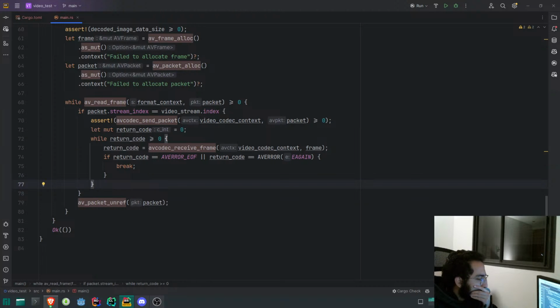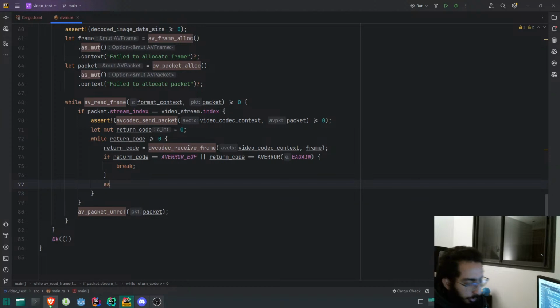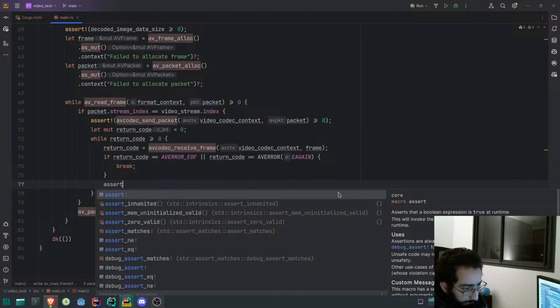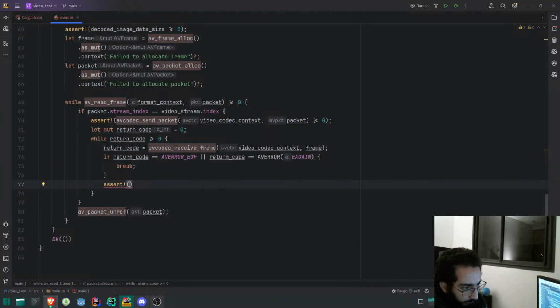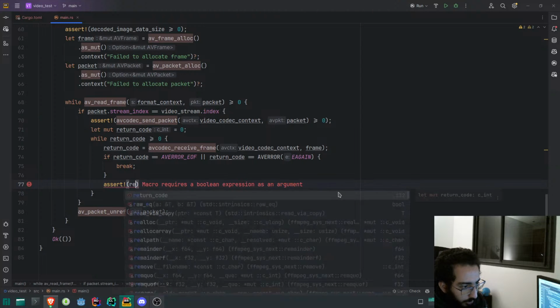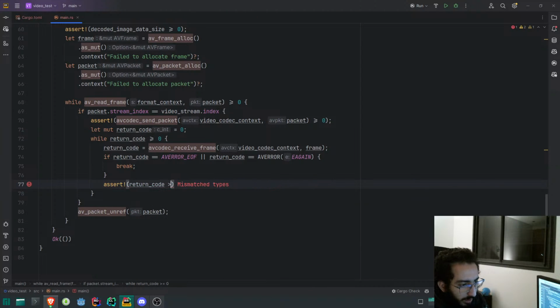But anyways, whatever. Otherwise, assert that return code is greater than or equal to 0. Right?